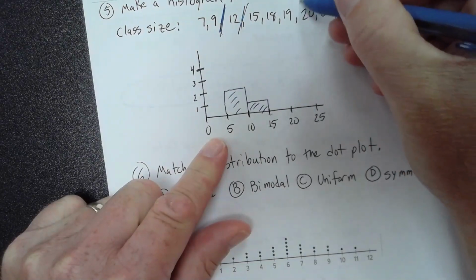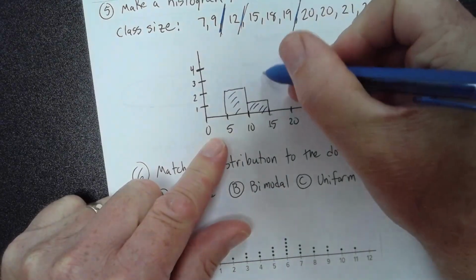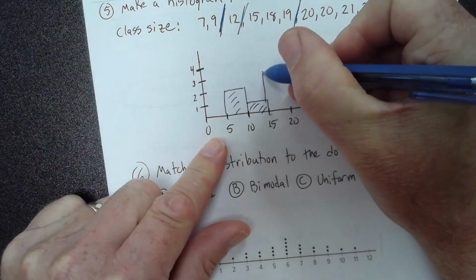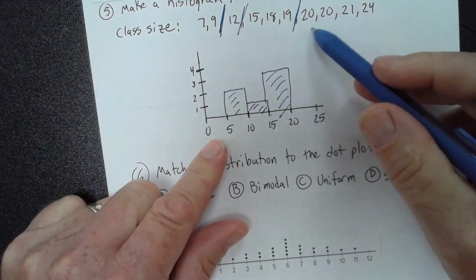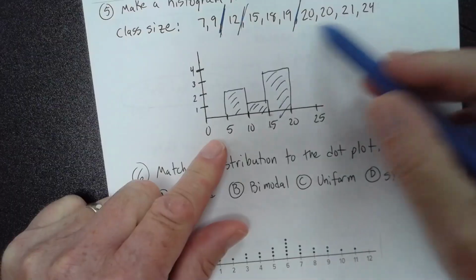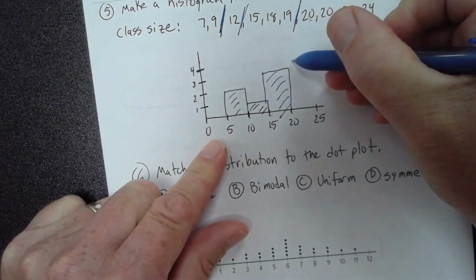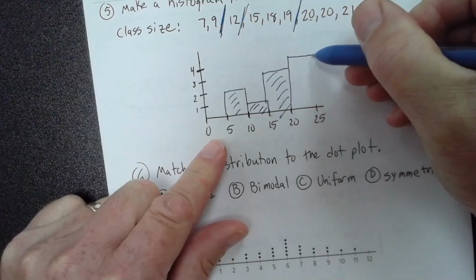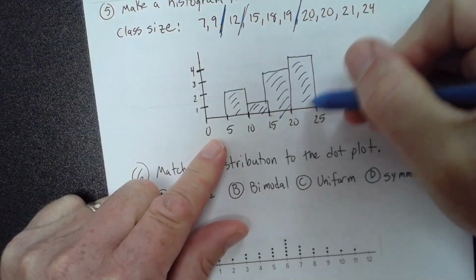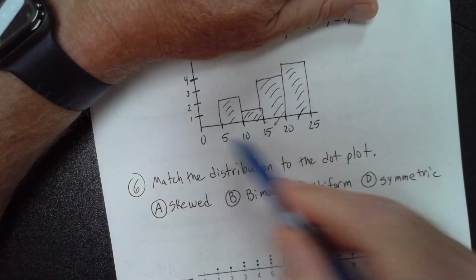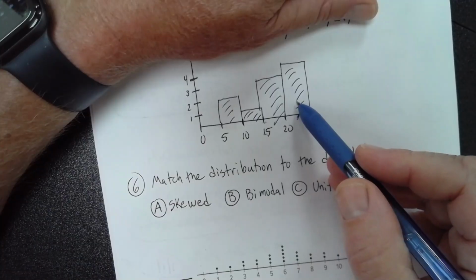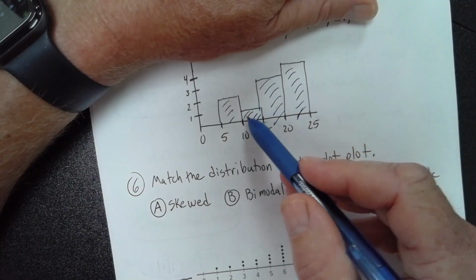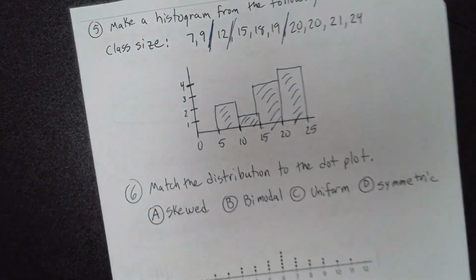Okay, and then 15 up, but not including 20, there'd be 3. And then 20 up, but not including 25, there'd be 4 of them. 1, 2, 3, 4. So we just go like that. So we're putting them in categories. Now, if you look at this, we just know that there's 4 numbers in that section. We don't know specifically what they are. And there's just 1 number in here, etc. But here's the individual pieces of data.